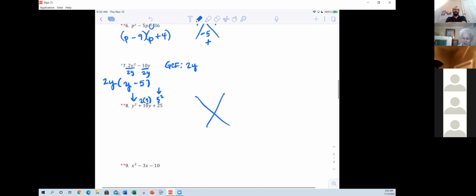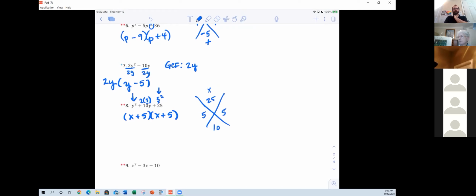So say you get this one, if you noticed that it was a perfect square trinomial, it would factor to be x plus 5 times x plus 5, if the trinomial fit this classification. If you didn't, and half the time I don't, I want two numbers that multiply to 25 and add back to 10. And that, of course, would be 5 and 5. So you would get x plus 5, x plus 5. Or you could write x plus 5 squared.